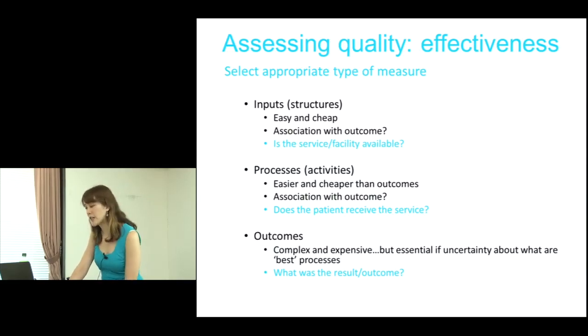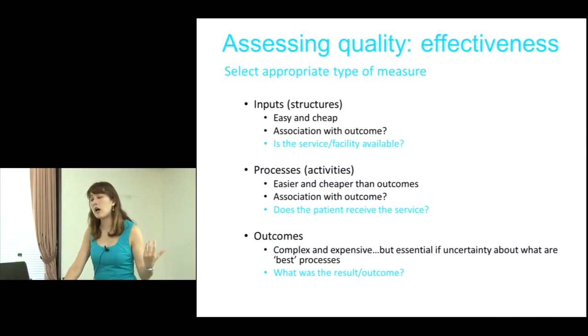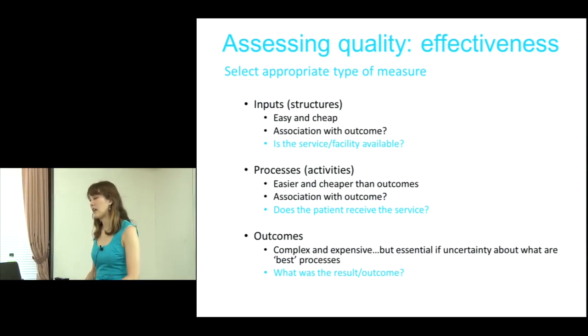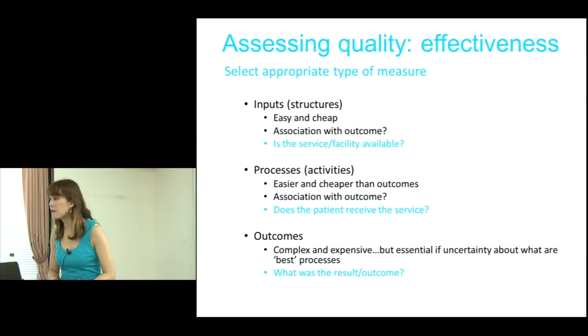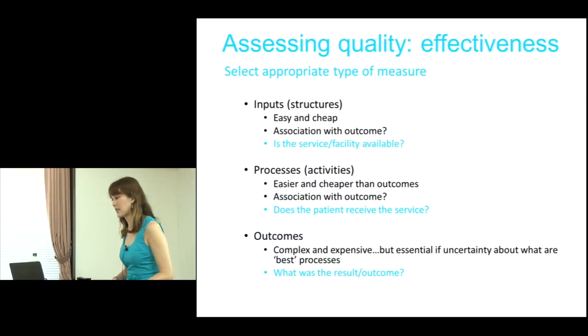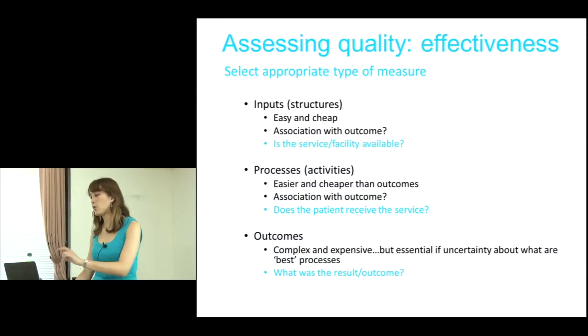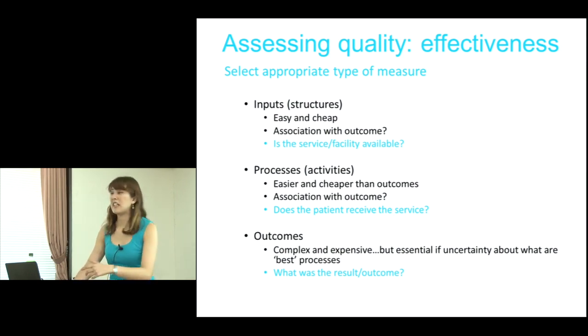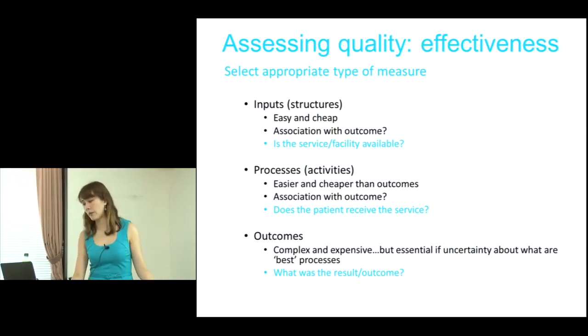So I'll go into more introduction on that. But essentially, outcomes is what we're interested in for effectiveness. We want to know if the patient is better. Are they surviving more, for example? Is the quality of life better? Is their health status better? And which outcomes are better? Is treatment A better than treatment B? Is hospital A better than hospital B? Essentially, that's what we're about.